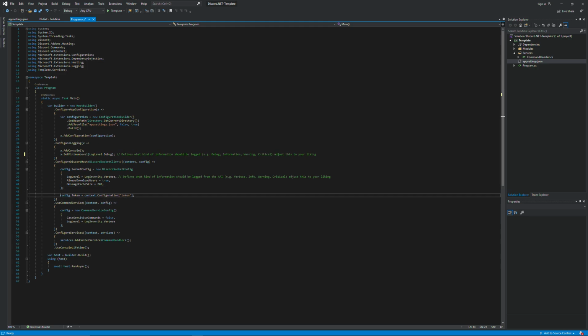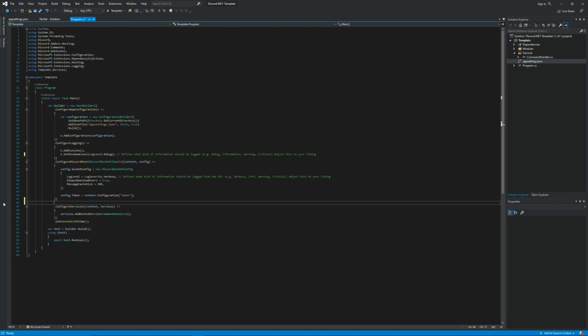And then here we provide the token for our bot that the Discord host should use, to the context configuration and the token. This context configuration is coming from right here, from the appsettings.json file. Then we provide a command service. This is optional. What you can also do is just get rid of this and then say .UseCommandService like this.